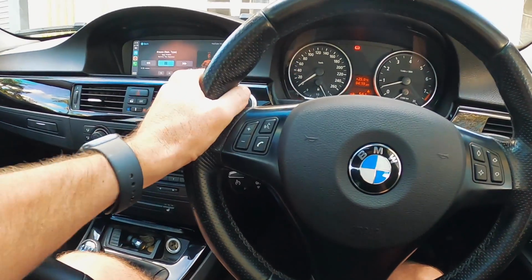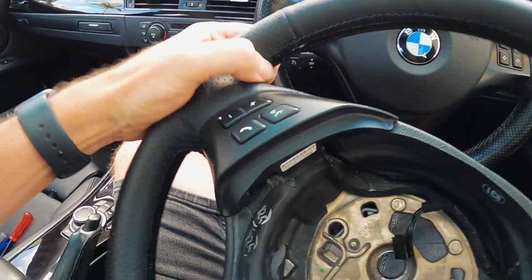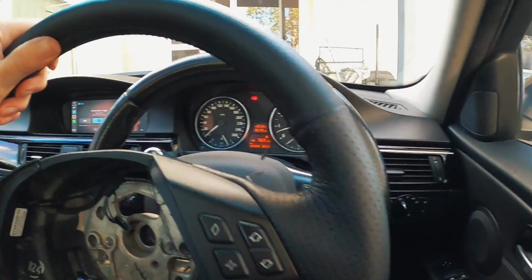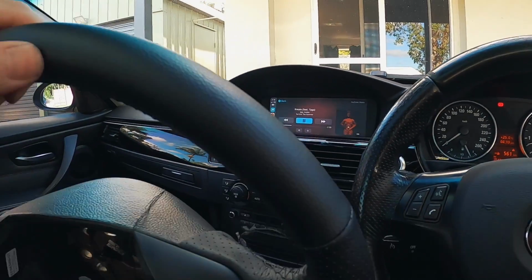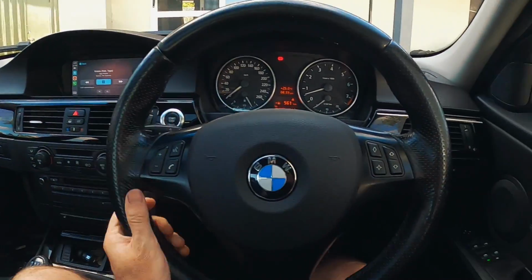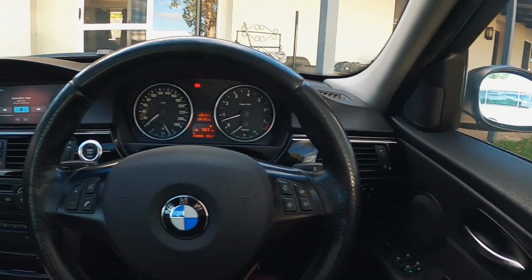But man, it's such a better wheel to hold, and you wouldn't think it'd make that much difference, but because this wheel is particularly flat in this cross section, your hand sort of sits on top of the wheel, where the mSport, your hand goes into the wheel. It just feels so much nicer. And I know it's becoming a thing to like thinner wheels, but these just feel quite hard and small, where your hand just sits in there perfectly. It's a much nicer wheel. Just got to get that trim painted, and this car is looking pretty damn good.